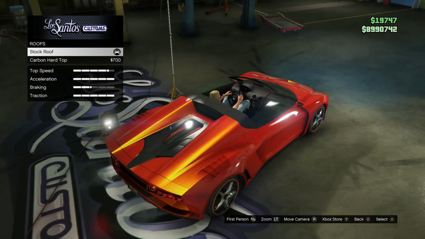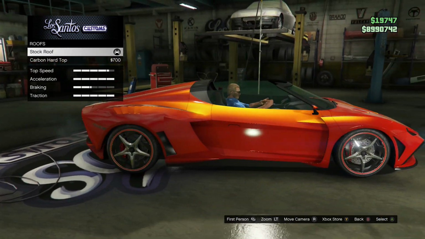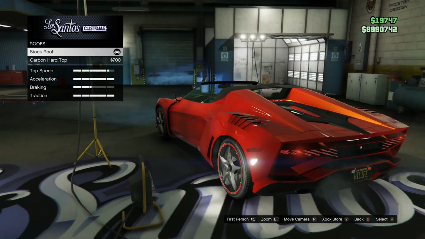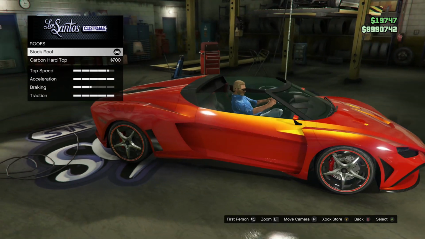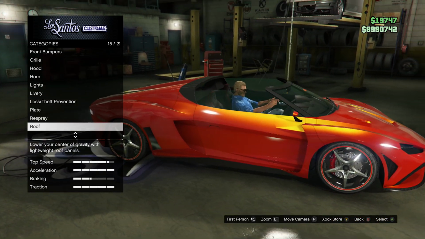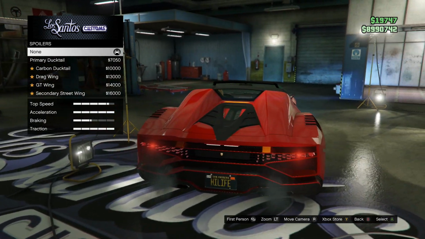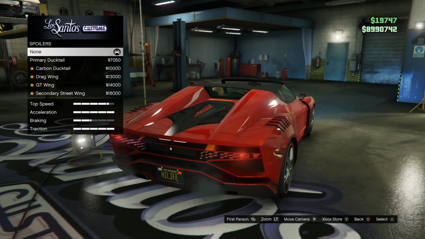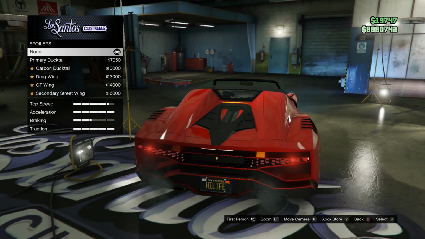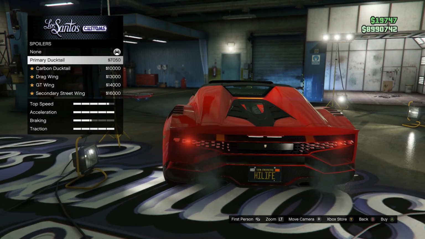And we do have an option for a roof, carbon hardtop, which I will never put on this car. I am going to be enjoying the open road, no roof all the way. So that is a hard pass for me. Spoiler. Alright, I did test this car on the way here to the mod shop, and it's not a drift car at all, as with most supercars, so I will be going for grip with one of these spoilers.